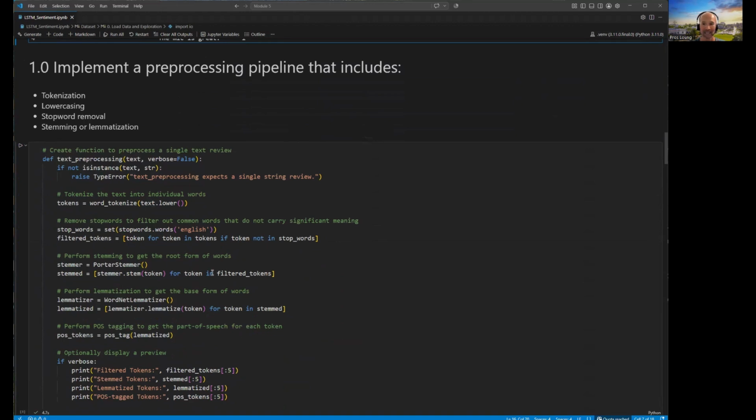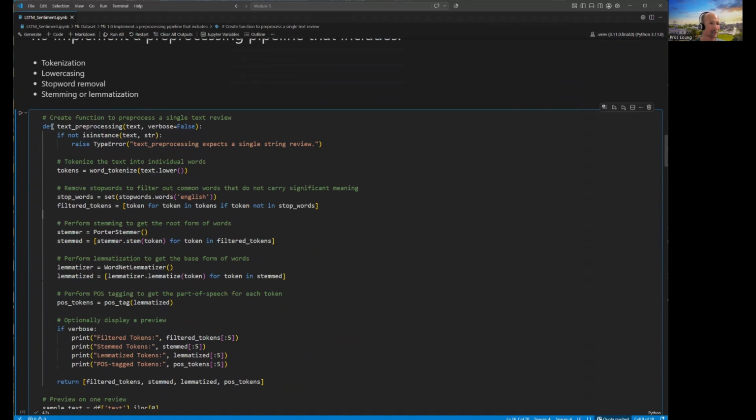By cleaning it, we are reducing noise and also reducing the vocabulary size for fitting into a model. So here, I'm creating a function called text_preprocessing that takes in text and verbose equals true, so you can see how it's being processed, the display of the process.